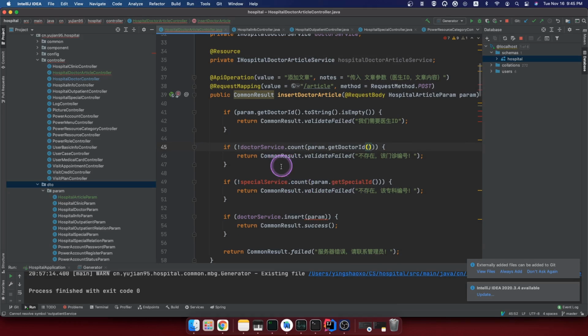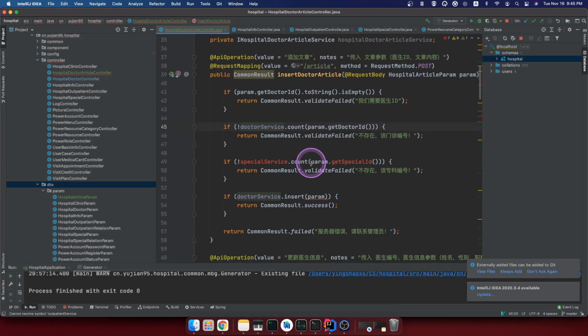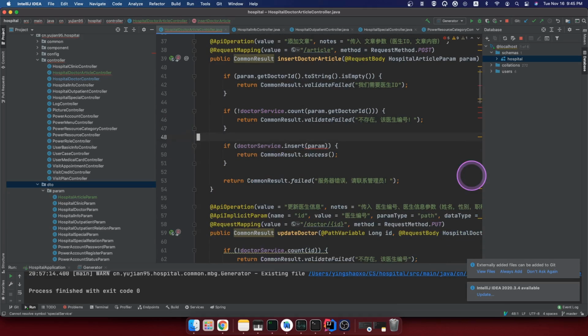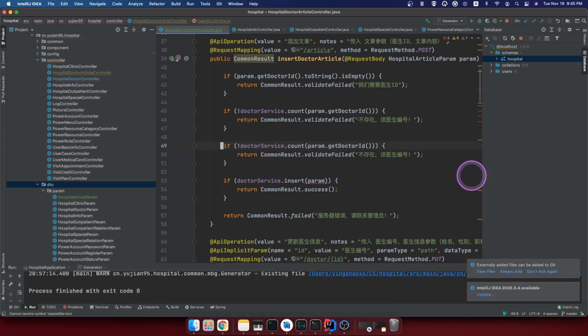If it does not exist in the doctor service, which means we don't have this doctor, then it's not allowed for this operation. And again, for this doctor service, then the last verification for us to do is we just want to make sure that the content it gave to us is not empty.